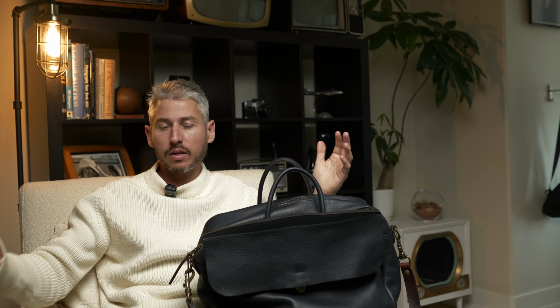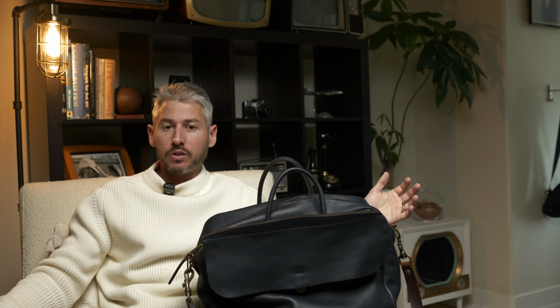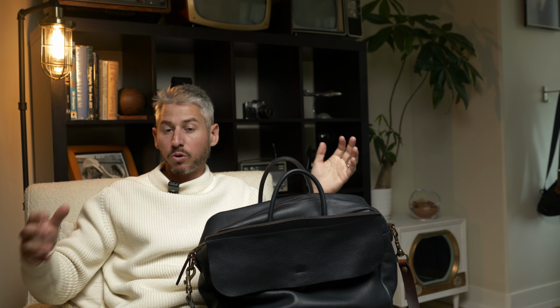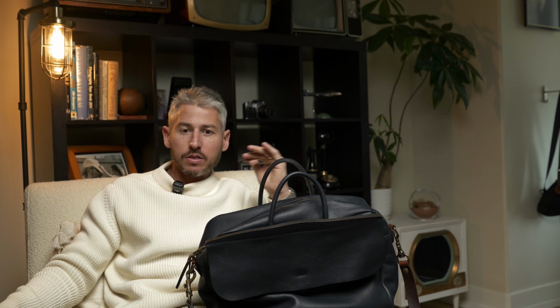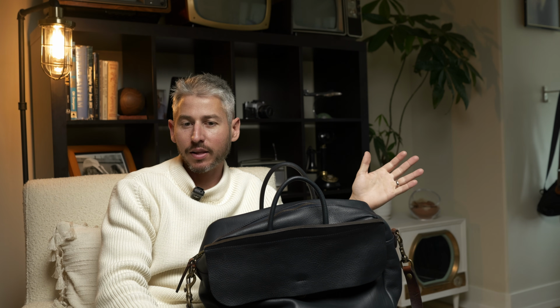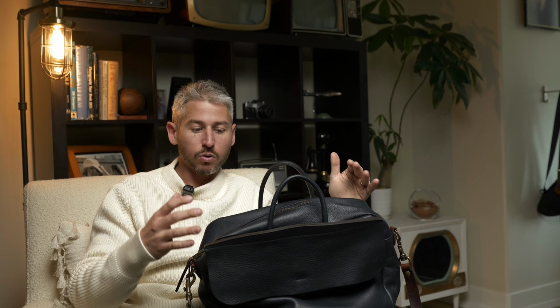And then for a lot of executives where all you've seen your whole life is Tumi, they have a lot of options, but probably the one that I found that was most similar aesthetically to this one is their Sycamore Slim, and that's an $800 bag. It's mass produced in China, not to knock on the quality or anything like that, but it's also like, what is your personality? Do you want to just blend in with the masses, rock a Tumi bag like everyone else, or do something with more personality, something more unique, more special?